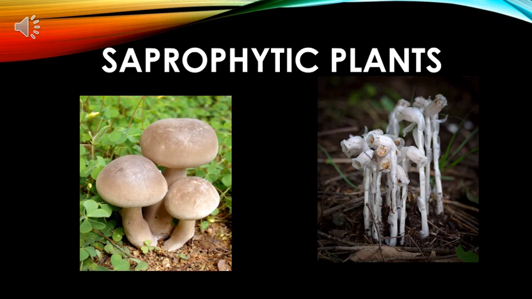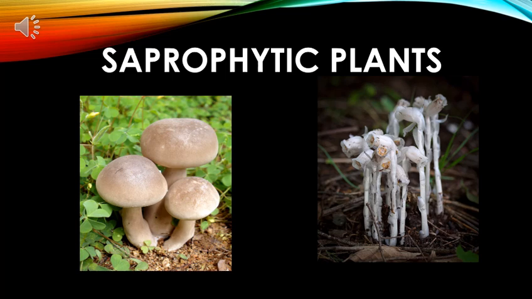Now do not laugh. I told that they can feed on animals. It does not depend on whether the animal died or is alive. It is eating an animal, right? How is it eating an animal? It grows on the animal and releases a digestive juice on the dead and decaying matter, which dissolves the solid food into liquid form, and then they absorb this liquid form. Some examples are bird's nest orchid, Indian pipe, coral root, monotropa, and mushroom, which you even eat.